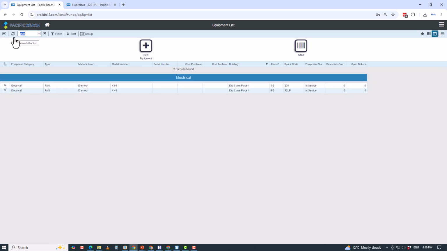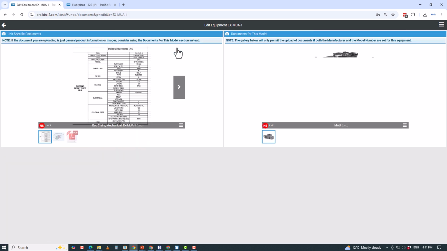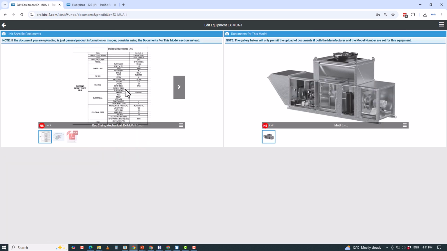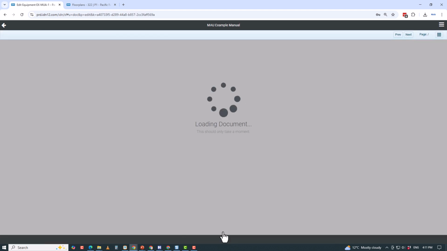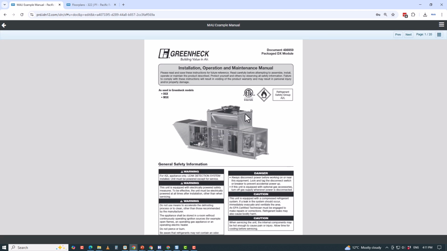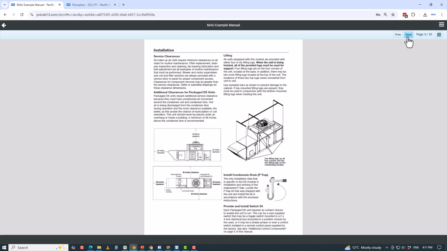If we're going to look at an air handling unit, let's find a makeup air unit, and this is a mechanical device. We've got pictures of the device, we've got a location for the device, we have full documentation, we have cut sheets about the details of this device, we have pictures of how it works, we even have a PDF manual that if we wish to hit the view button, we can see the entire manual of how that particular 20-page document could be applied and available to anybody at any time.